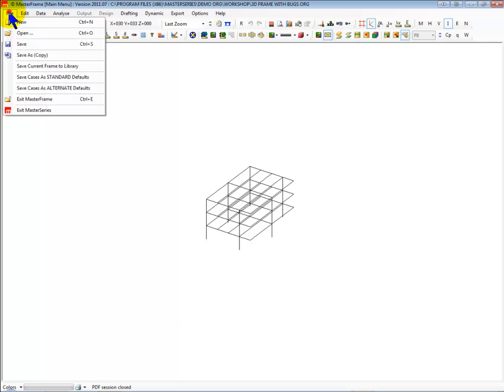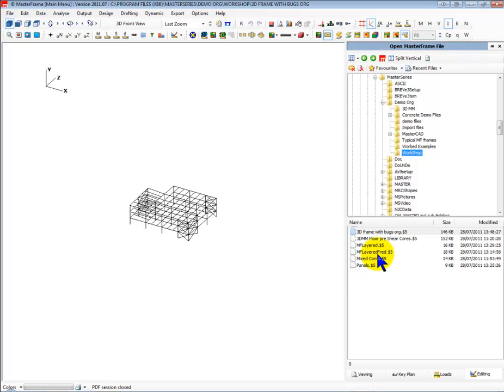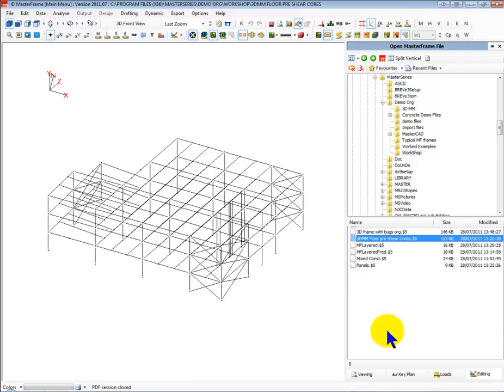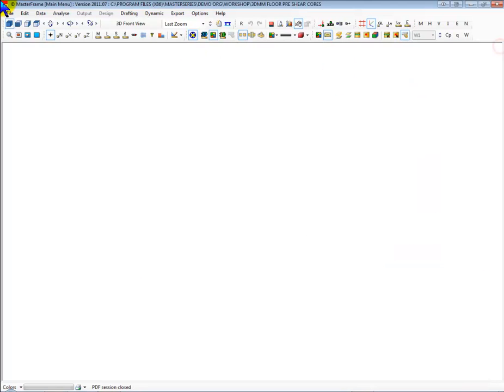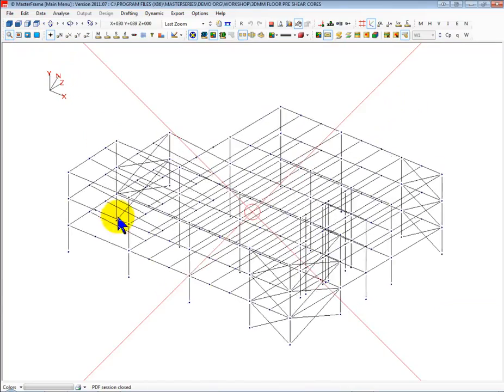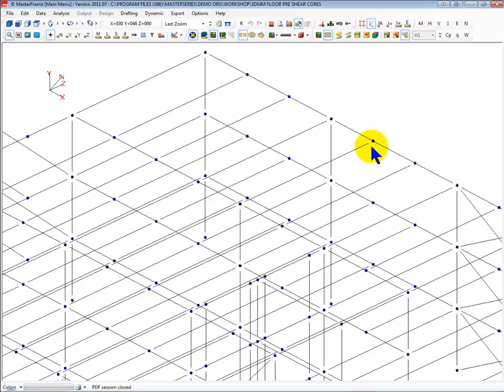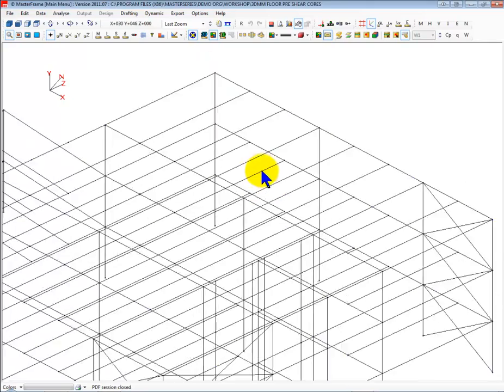So let's go and get my other frame. I've created these frames just to save myself time. Okay, and this is my little frame. And in this case, you'll notice that by default all the members are drawing short, which is a useful tool sometimes. So you can see the super members are drawn short of the nodes, the intermediate nodes are connected to each other, so we can see where our primary and secondary members lie. And that's available through these buttons here, which are only really available again if you've got MasterCAD. So I'm just going to turn those off because it's a wee bit disconcerting at times.